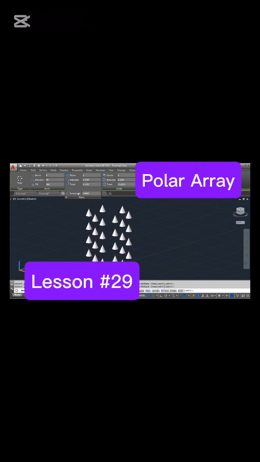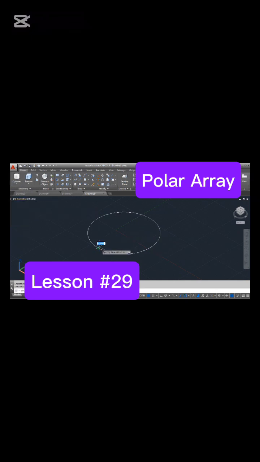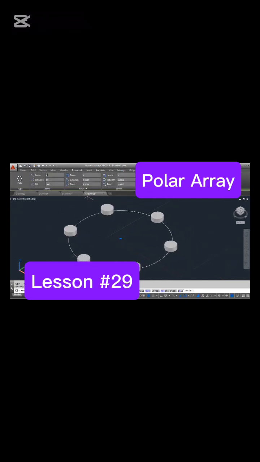To see the effect of this, we will create one more array. Again click on SW isometric, make it shaded, then create one reference circle, create one cylinder, give the radius, give the height, then make the polar array. Click on this polar array, select object, enter, give the center point around which the array is to be created, give the number of atoms.